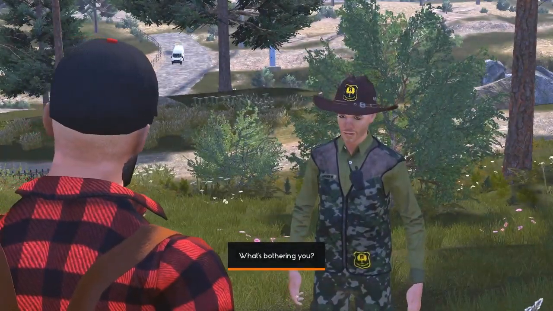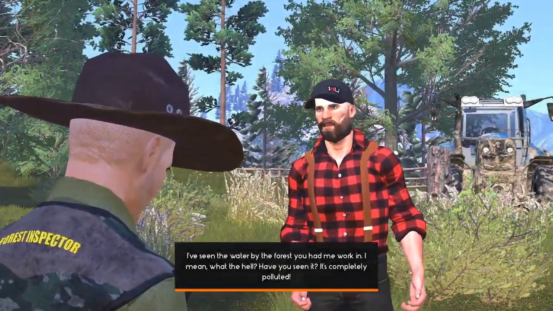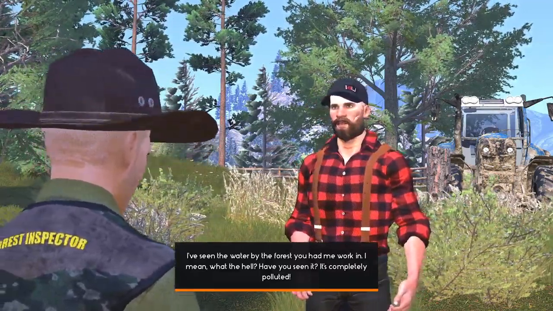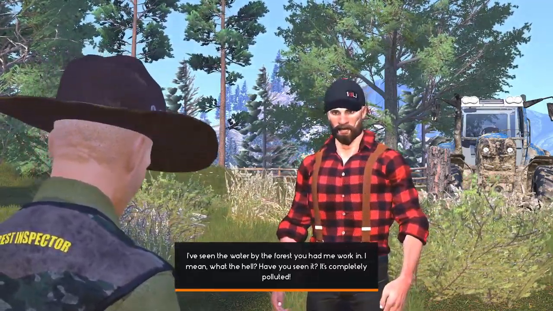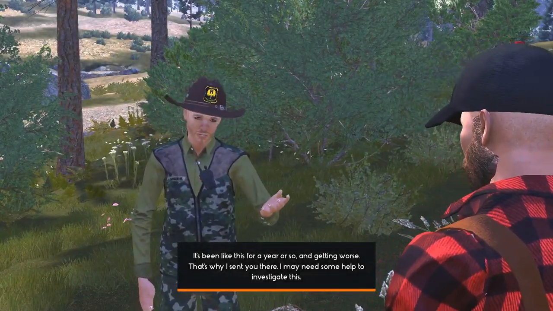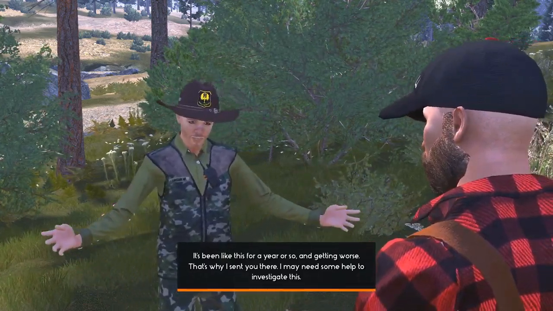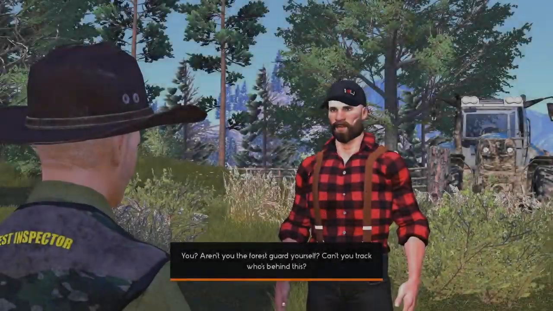Logan, we need to talk. What's bothering you? I was seeing the water by the forest you had me work in. I mean, what the hell? Have you seen it? It's completely polluted. And it's been like this for a year or so, and getting worse. That's why I sent you there. I may need some help to investigate this.